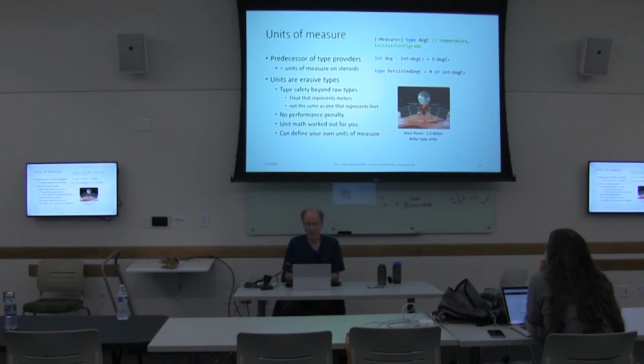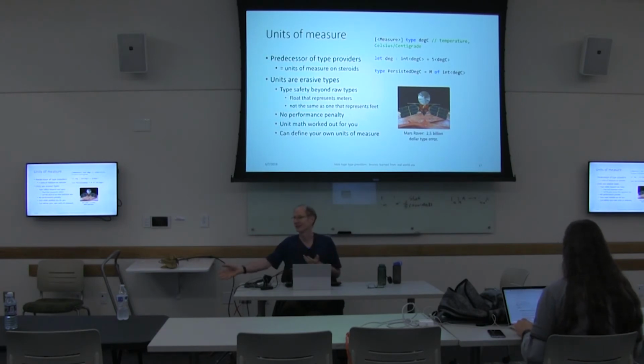And you can define your own units of measure. This was kind of a way to solve the Mars rover very expensive mistake. You remember what happened? One team was using imperial and the other was using metric. Boy, I would not want to be the one to have to explain that to paying stakeholders.